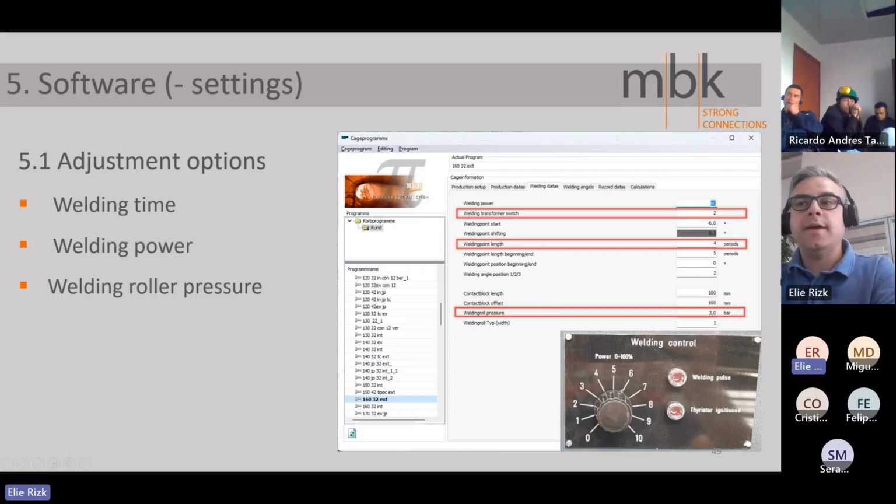And as I said yesterday, there is no perfect parameter for a specific wire or a specific combination. It always depends on the material itself, on the supplier, on the machine status, on the mechanical parts, on the copper parts. So it's all together that plays a role in making a good weld.